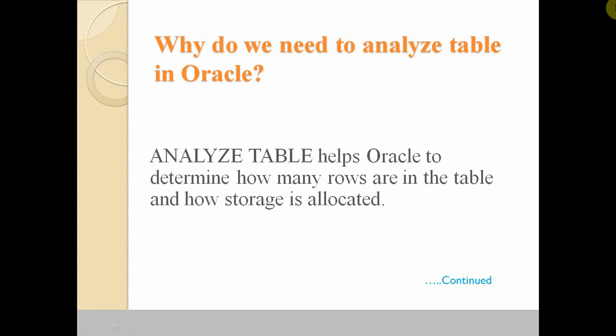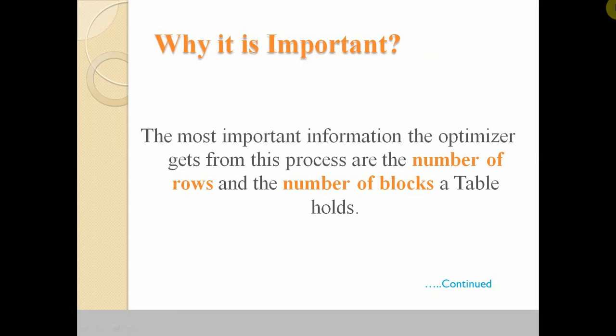Okay, next, why is it important? Why is analyze table important? The most important information is what the optimizer gets from this process. We know the optimizer, and this is important because the Oracle optimizer gets information about the number of rows and the number of blocks in a table on which the analyze command is executed.